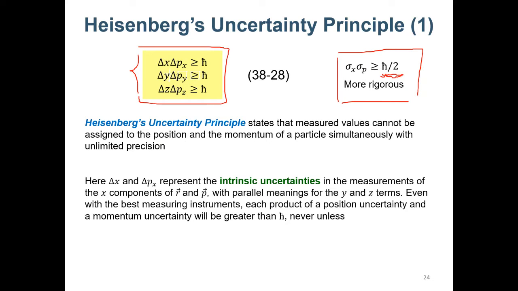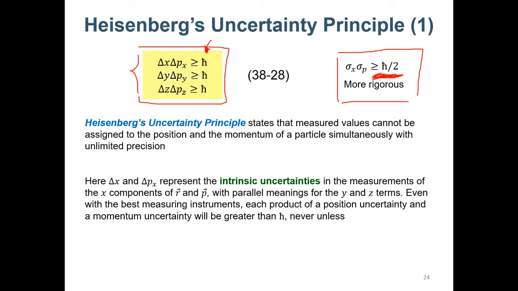Actually, if you have rigorous definition and rigorous math, then it should satisfy this, because this is a stronger condition. But at that time, Heisenberg really proved this version first. But later, maybe some other person pushed it to h bar over 2. But it is not a great deal at this moment.